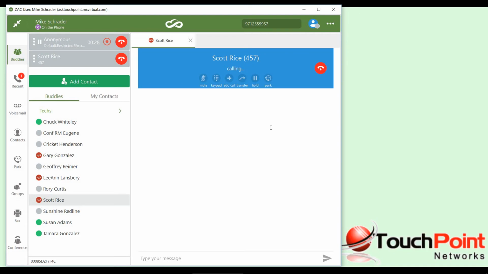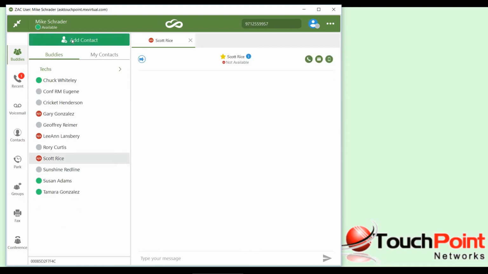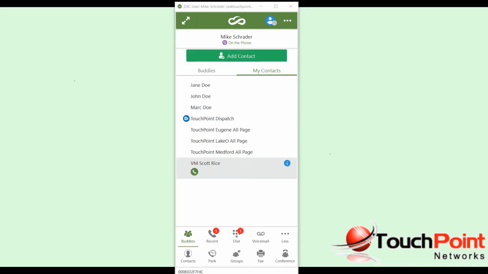I'm now calling the party I wish to transfer the call to. After they answer, you give them the option of accepting the transfer or not. If they do want to take the call, you simply drag their call to the call that's on hold, and that'll transfer the call to the party.